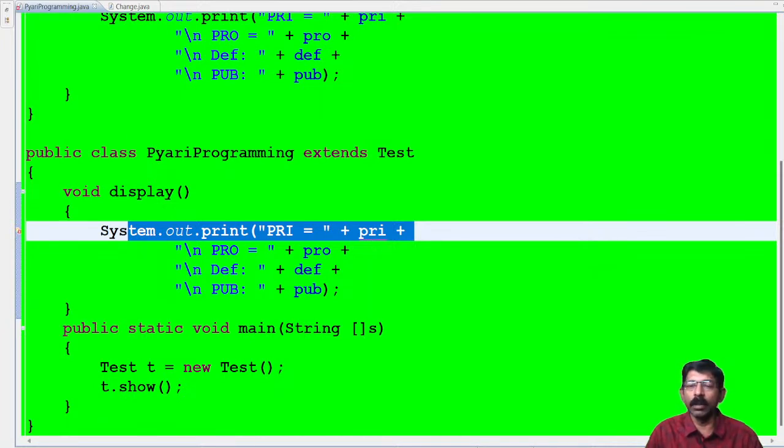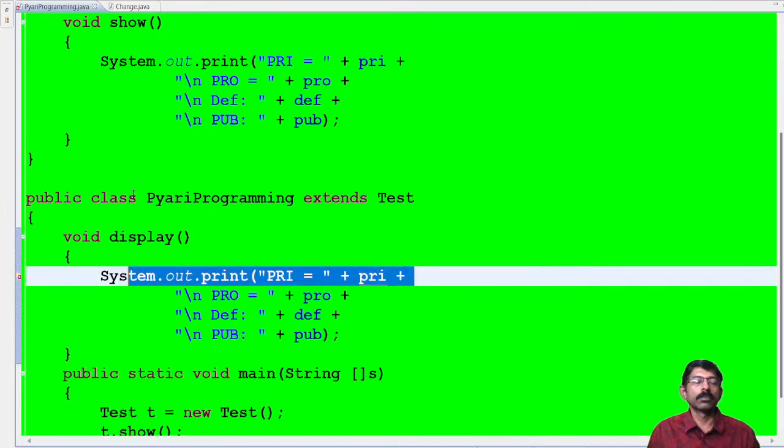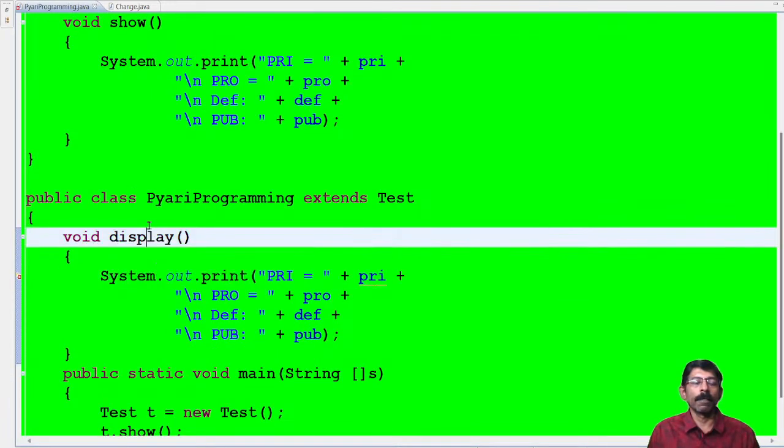It is not available or accessible to other classes, even if it is derived. Am I clear? Is it clear? Then I will move to the next step. I will remove the error in main also.